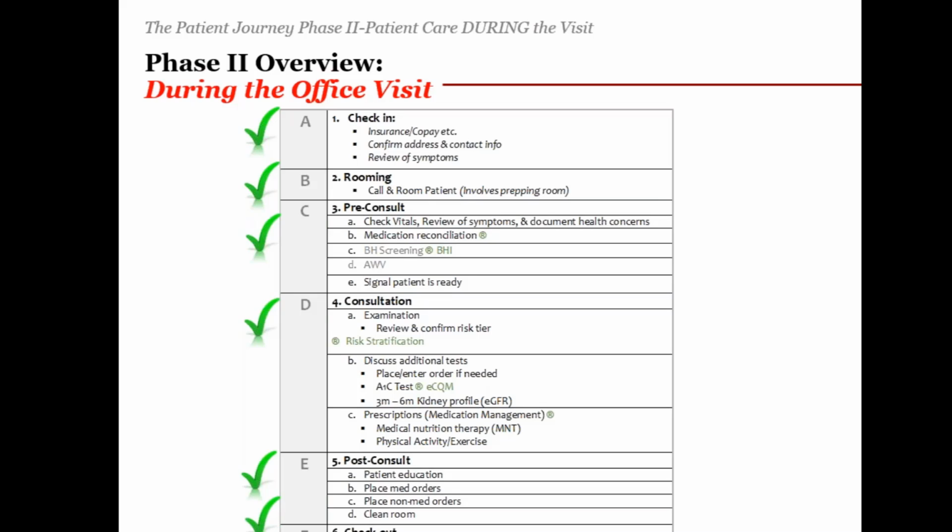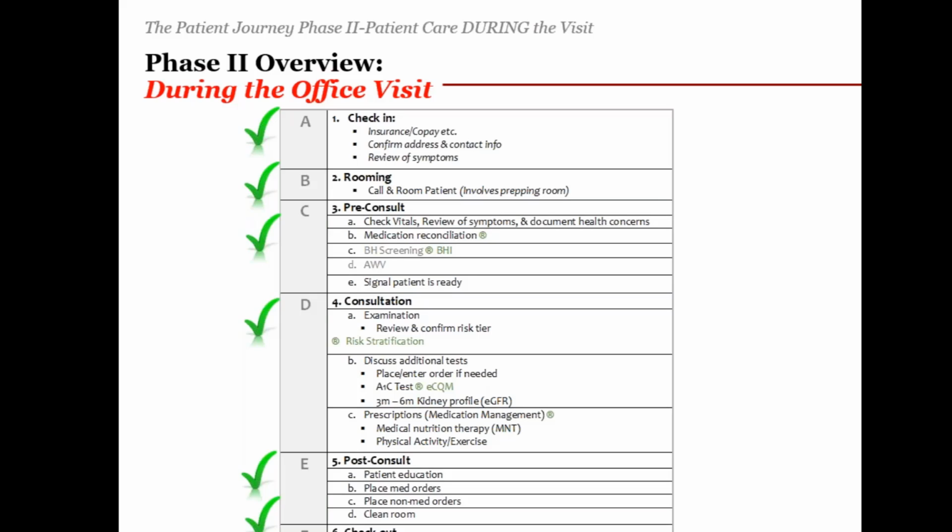patient. So as you can see here, some of the requirements we'll be touching on include medication reconciliation, which is for function 2, behavioral health screening, function 3, risk stratification, we talked about that again. We come to see here that in that consult with or encounter with the provider is yet another opportunity for his clinical intuition to kick in and see if they need to adjust the level of the patient.